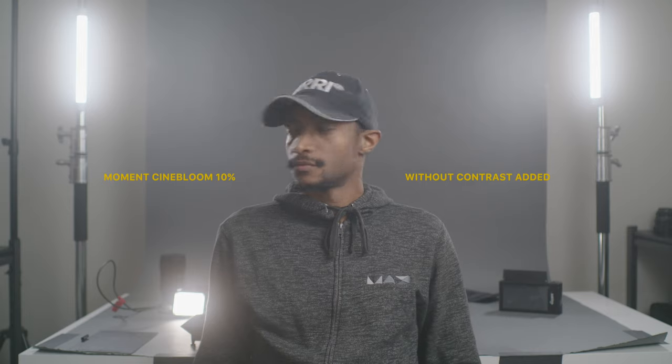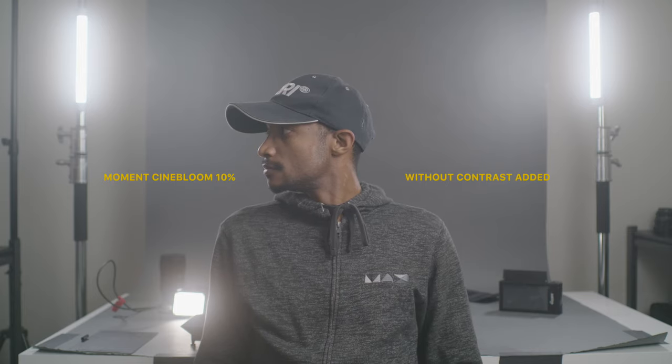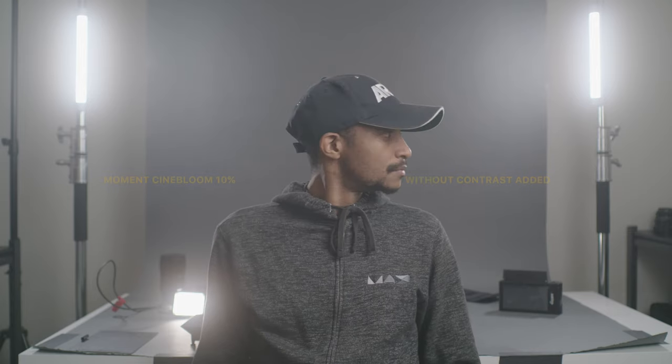So as you can see, the results are very interesting. I know the Dreamfx filter, the one I have, isn't that strong. I think this is probably a pre-production one that got sent to me a while ago, and I just never followed up on it. But you can see the 10% from the Moment filter is pretty milky, right? It's much lower contrast in that shot.